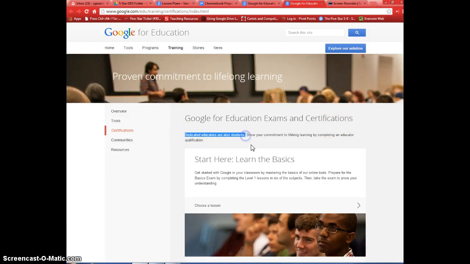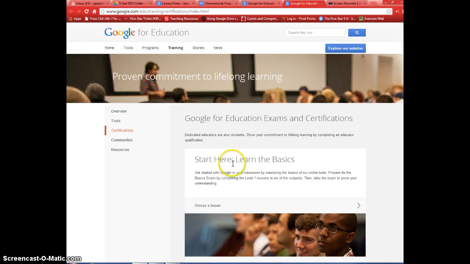And I really like what they've got right here. I wanted to point this out to you. Dedicated educators are also students. We have to remind ourselves that we should have a commitment to continue to improve as educators each and every day. And so taking on a challenge like this could be very beneficial, not only for you to develop yourself from a professional standpoint, but obviously with the long-term goal being for your students. The more knowledgeable you are with these things, the better equipped and more efficient you are with them, the better your lessons are going to be for your students.